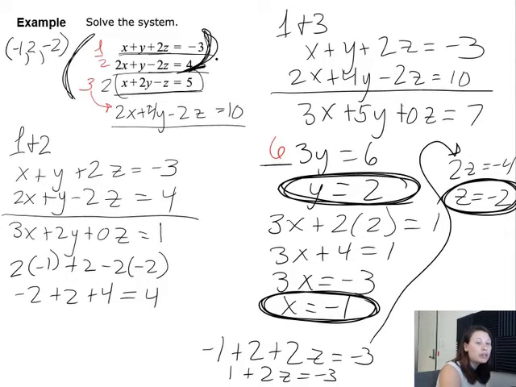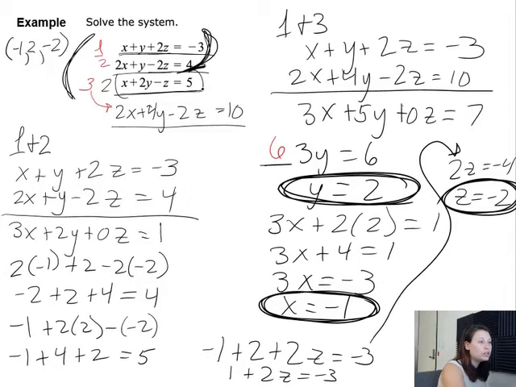Now let's plug it into the third equation, right? So we have x, which is negative 1, plus 2y, which is 2, minus z, which is negative 2. Negative 1 plus 2 and 2 is 4. Minus minus makes plus 2. Negative 1 plus 4 is 3. Plus 2 is 5, which is the answer to that equation. So this is the solution to this system. Okay, so it takes a little longer because now we have a whole extra equation with another variable, but it's the same steps, so just treat it that way.